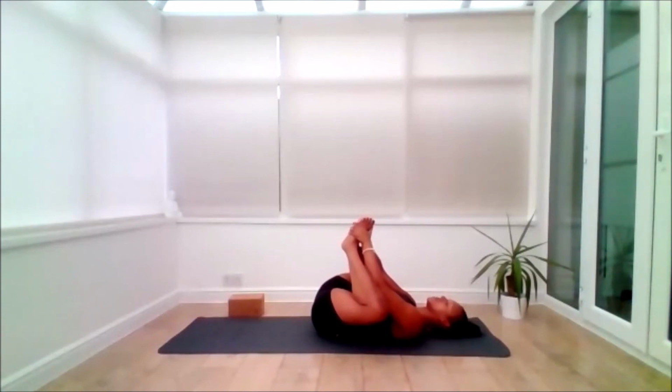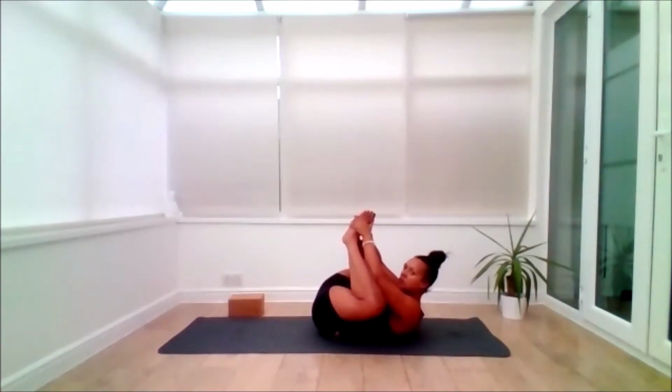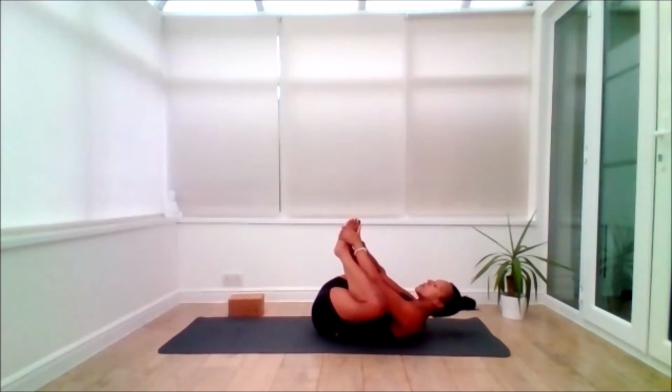So squeeze the pelvic floor, inhale. Now on the exhale, see if you can possibly curl up, lift the head and shoulders away from the floor, as if you were trying to place your forehead towards the toes. Breathing. Squeezing and breathing. Keep lifting the pelvic floor. Doing great. And then inhale to lower.